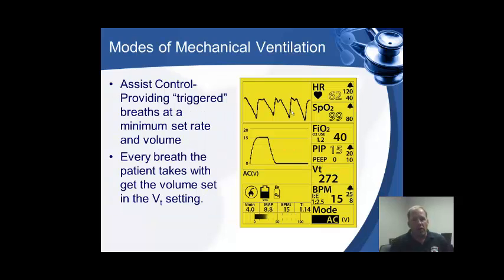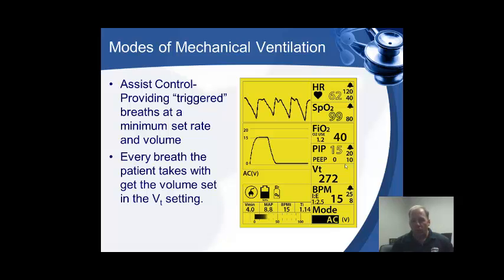All right, so we're talking about modes of mechanical ventilation. We're going to use assist control, which means that the patient gets assisted with every breath that they try to take. And if they don't try to take a breath, then they're going to get whatever you set the ventilator at. They're going to get that volume, they're going to get that rate. You'll see the resulting peak inspiratory pressure. I want to point out to you that this volume right here is solid. That is what you set. Every solid number on here is a setting that you can control. If you see an outline setting, that is a resulting pressure or a setting that the vent's giving you after every respiration.